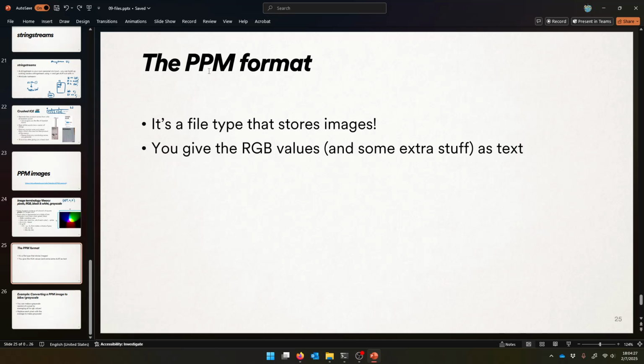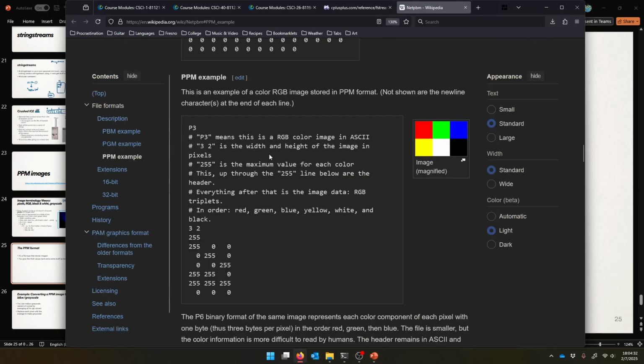It's PPM image files. It's a file type that stores images, and it looks like this. On the first line, you can have comments in the file, which is kind of cool. You say P3 means it's a color image with a certain version of the PPM format. The first line is always P3, and then the next meaningful line is the width and height of the image. This is a 3x2 image that it's trying to say here. And then you say, what is the max value for all these pixels? We just want the normal RGB format, so 255 is the max. So these three lines, P3, your width and height, and 255, exist for every file, though the width and height, of course, change.